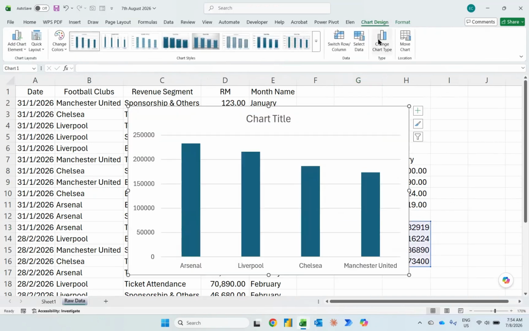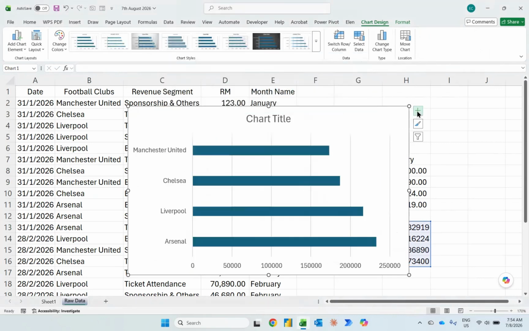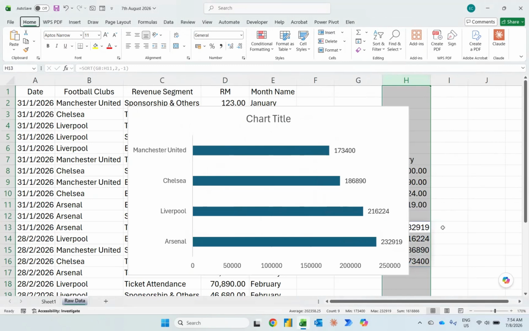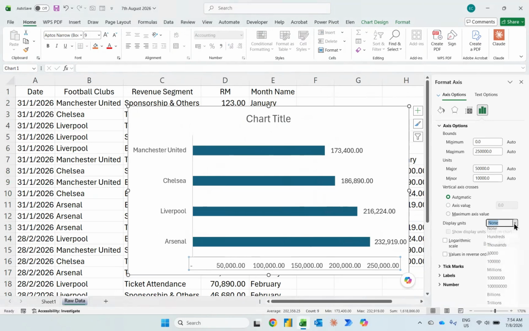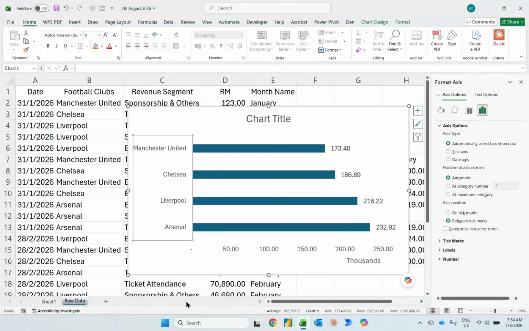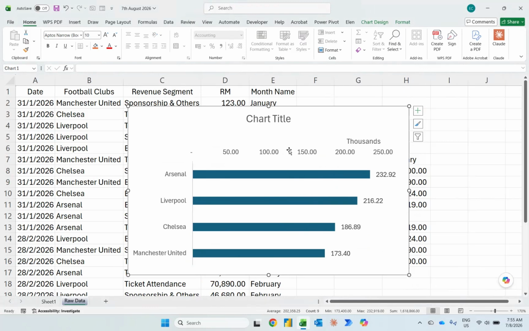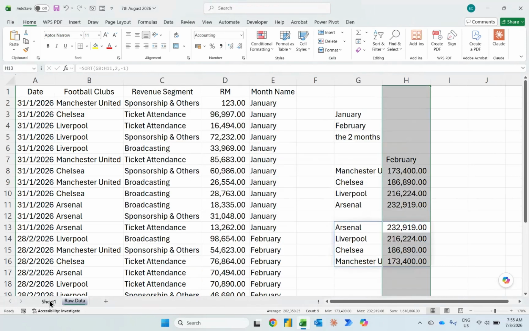We have this chart over here, and let me go to the bar and press OK. I'll remove the grid lines. I put data labels, and of course the format is not accounting, so I'm going to change to accounting format. Select this, right click, format axis, and I'll put it in the form of K, thousands. Okay, so we have thousands over here. This one, right click and format axis, categories in reverse order. Okay, so this is the title. Maybe I'll remove this, select this, Control X, and let me go over here.